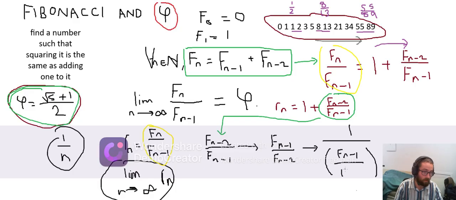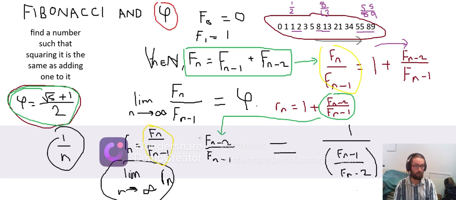And hopefully you can see, this is a bit of algebra, but if I get rid of this middle step, these two things are equal. So f of n minus 2 over f of n minus 1 is the same thing as 1 over its reciprocal, f of n minus 1 over f of n minus 2. The reason I've done it this way is because f of n minus 1 over f of n minus 2 looks eerily familiar. It looks kind of like my term R n, but with one thing replaced.